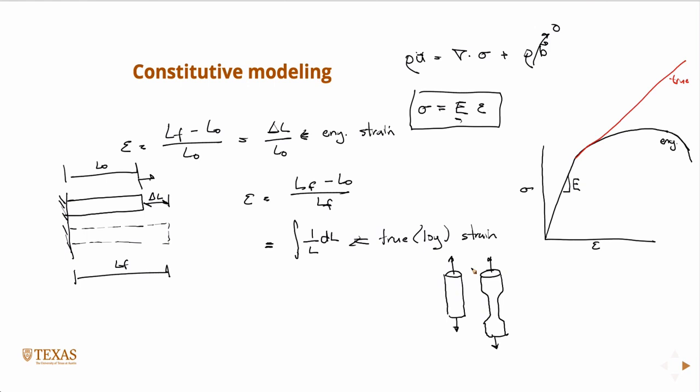So we'll talk more later about specifically how rocks behave in this nonlinear region, because this is important. I mean, rocks will fail out here somewhere. They don't typically fail over here. They'll fail out here somewhere. And so, you know, if we want to solve wellbore stability problems or something, we need to know a little bit about what's going on out here.